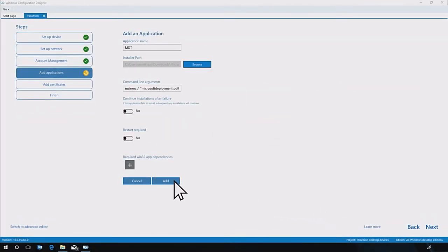We can then add one or more applications to the provisioning package. And the capabilities here are rather crude. You can specify as many applications as you want, but each of those applications can have one file with the command line that says how to install that file.